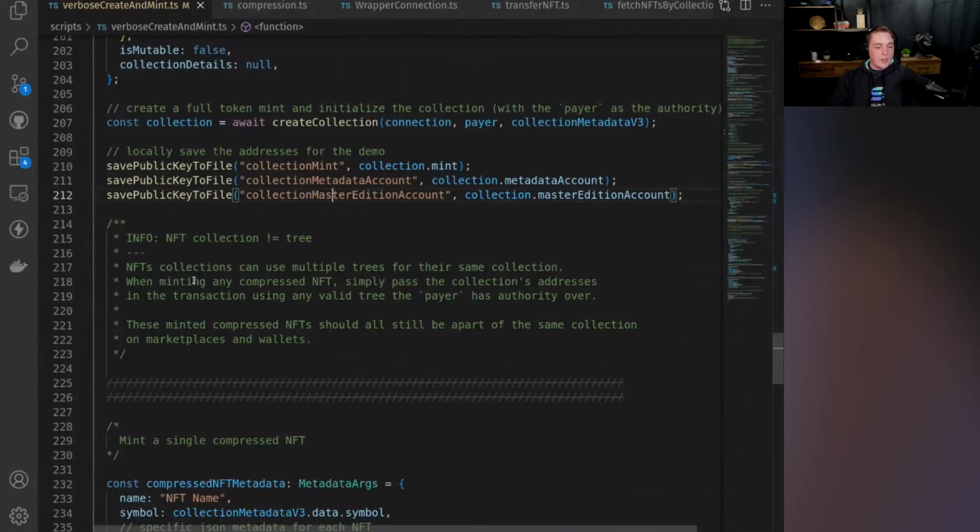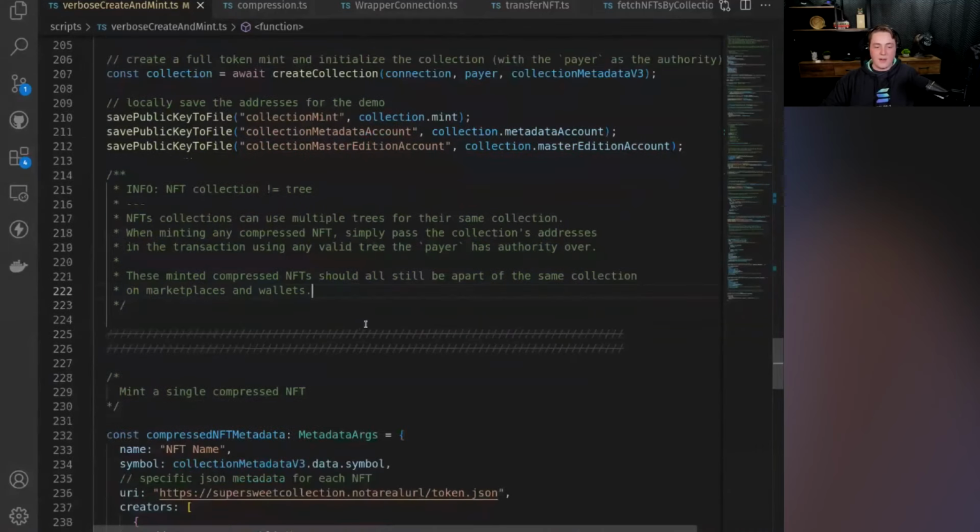All right. So this is one of the things that I mentioned earlier, is that an NFT collection is not the same thing as a tree. There's a little explainer here that goes over it. Like I said, you can have multiple trees within a single collection. In theory, you could have multiple collections within one tree, but I would steer away from that.